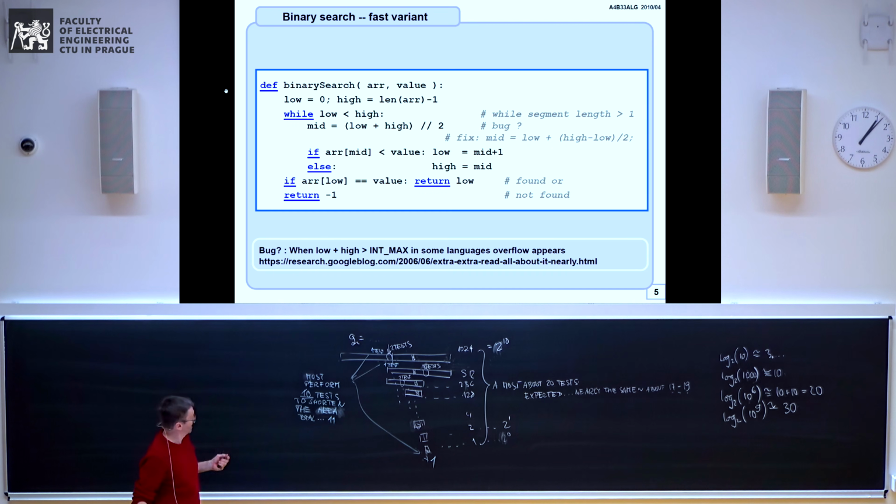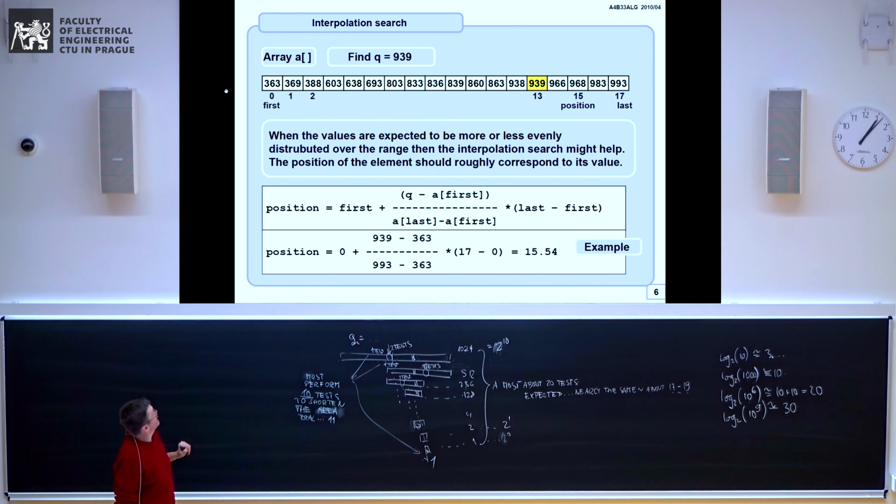We can do better than this. But again, only in some cases, not always. So sometimes we can do better, and it is in the case when you expect the data are more or less uniformly growing.